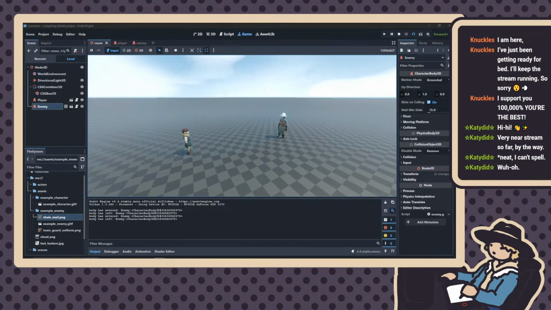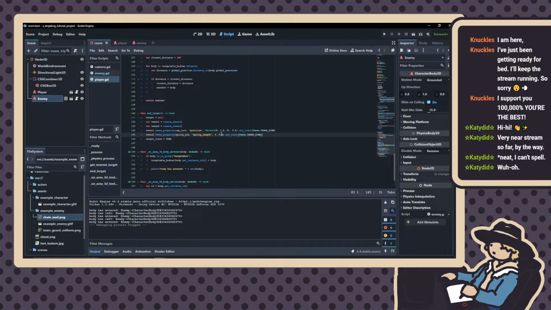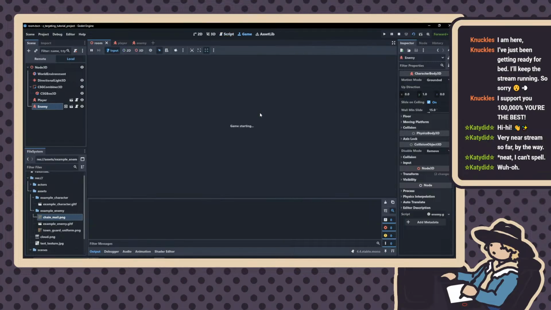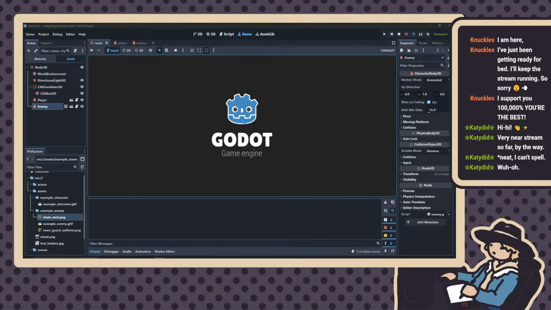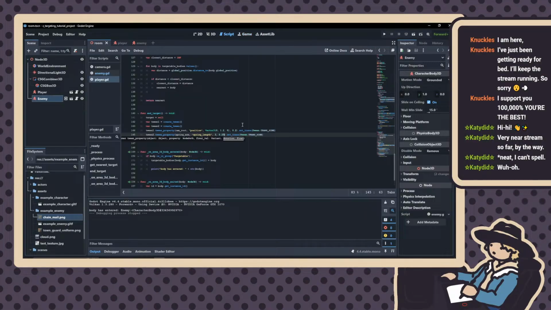See? Pretty. Except I'm gonna make that a bit slower. Okay, I'll just make that the same speed. Maybe we'll make them both 3.